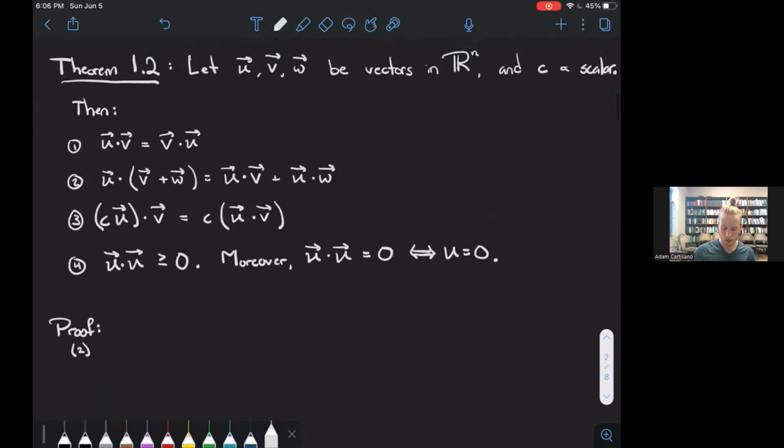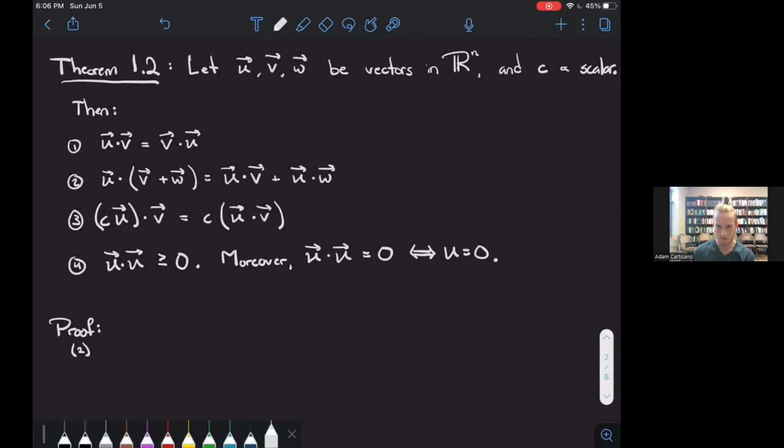The first thing that we should talk about is a collection of algebraic properties obeyed by the dot product. So we'll state this as a theorem just like we saw in the last video. Our theorems are mathematical statements about properties or behaviors of different mathematical objects. So for example, let u, v, and w be vectors in Rn, and let c be a scalar.